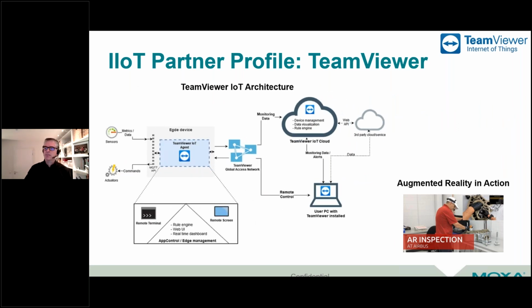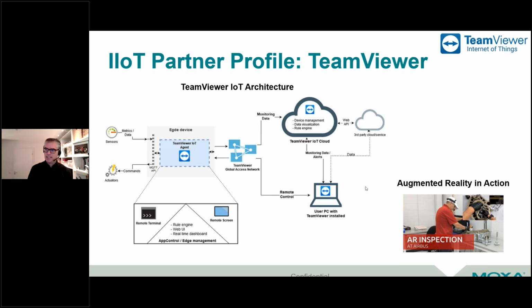Here you can see a PC with TeamViewer installed. The new thing here with IoT is the TeamViewer IoT agent on the gateway, and then you can remotely access the device from wherever. You can collect the data, you can remote terminal into the unit, you can have a remote screen. Together with our Things Pro software, for instance, it has a local web GUI that you can suddenly use remotely as well with the TeamViewer application. And you can do some local processing, sending data to the cloud, both for device management and for the data path. But you can also just use it for a device management solution and then send the data maybe somewhere completely different.